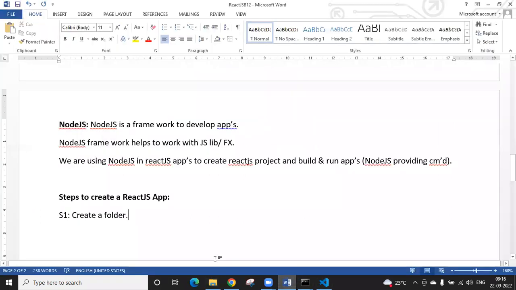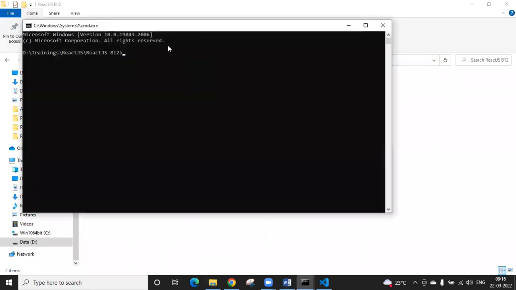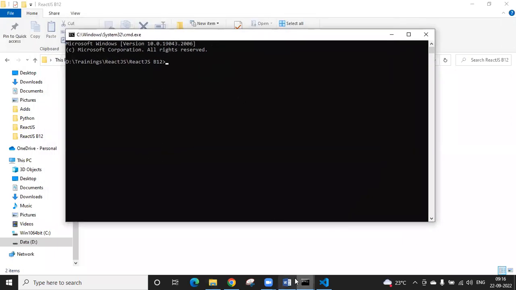Next, step number 2. Go to the address bar of the folder and type cmd. What I'm saying is, go to the address bar. Okay, this is my folder. Let me go to the address bar. Type cmd. It will open a command prompt.